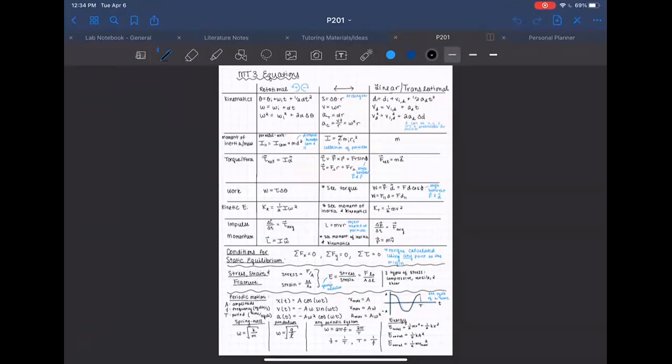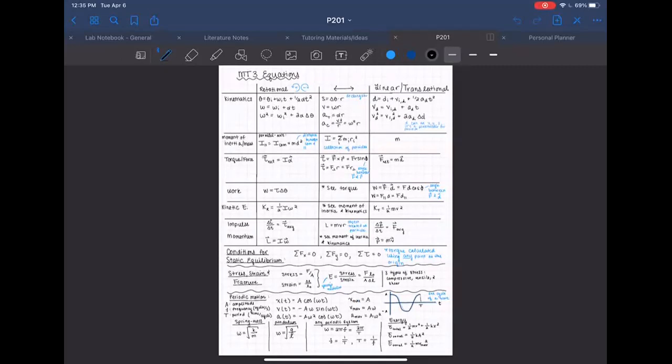If this was my page, front and back, I tried to organize everything as much as I could into blocks of the topics that you guys are going to have. I was also looking at the practice exam, because he listed a whole bunch of sections from the book that didn't necessarily have questions on the practice exam. There were also a ton of conceptual questions on the practice exam, more so than past exams. That's something to keep in mind.